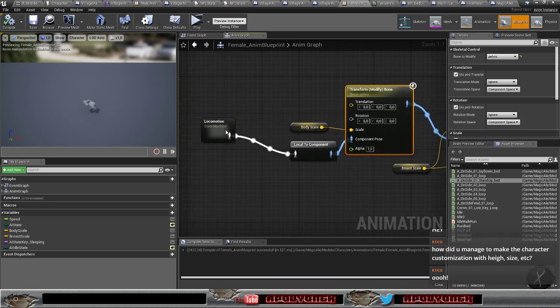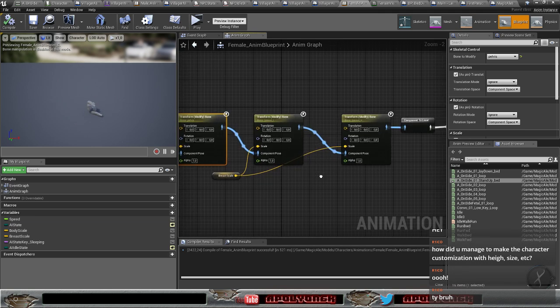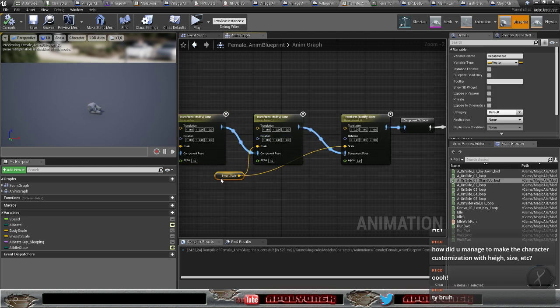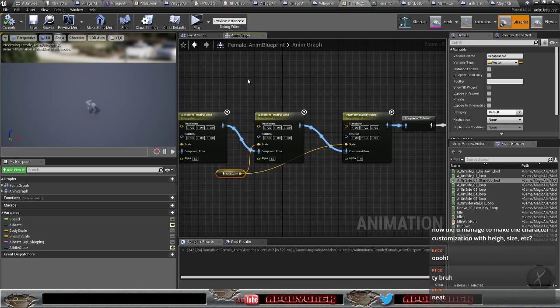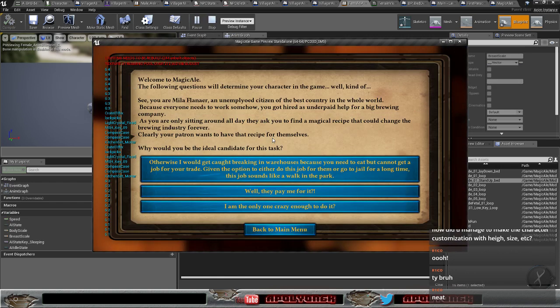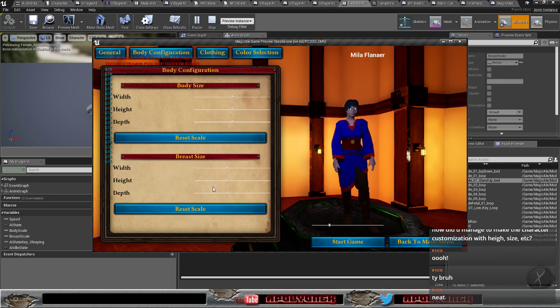And then you need to go from your locomotion state, convert that, and change this. In this case, I have these here set up as well to the breast scale. Only works for the female characters, but I'm not sure if I will give the player the option to change that scale. Because at the moment it's possible, but I'm not sure if I want that in the game. I mean, if we go here, can change those.